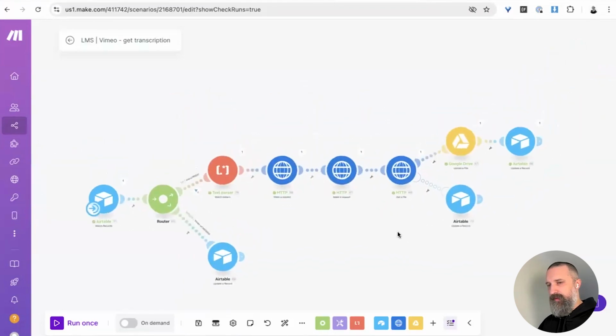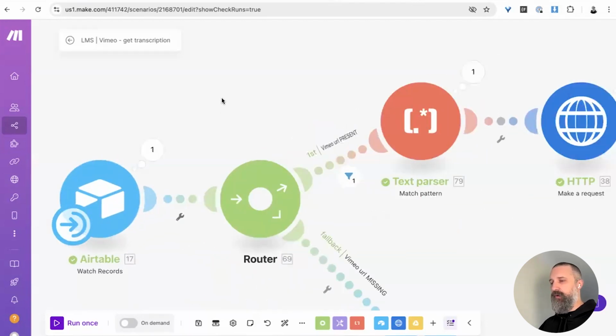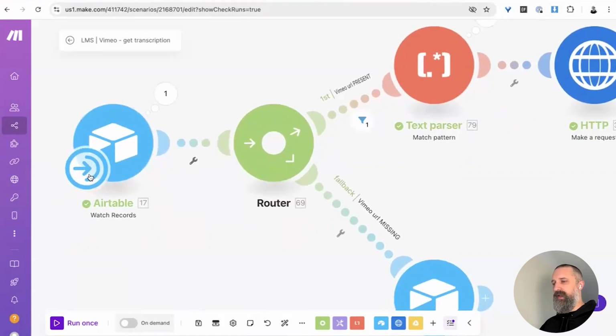So what's happening here is that we've got a trigger, which is how all Make automations begin. We want to take the initial platform that we're bringing data in from, the initial trigger that fires the automation. We want to start with that. They all look relatively similar with a circle, but here's an extra thing to pay attention to: on the very first module, we need to have some sort of a way of scheduling or telling Make when to fire the automation. And that's what this refers to.